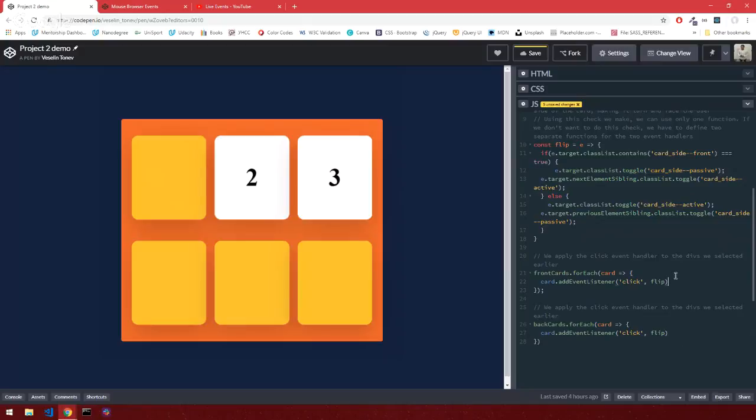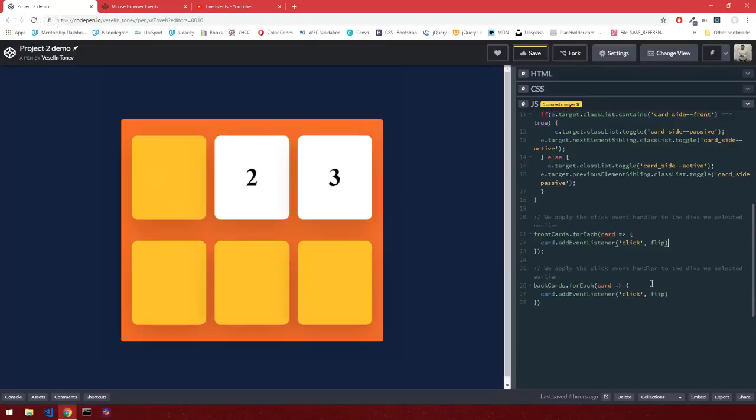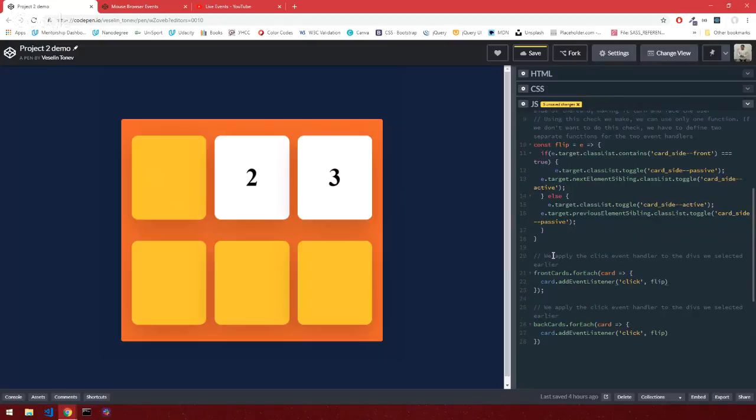But I've gone for a more concise method of doing things. And so that's what I wanted to show you. I hope this is useful. It took me a lot of time to figure it out, and I hope I have shortened the time that you need to get this done.